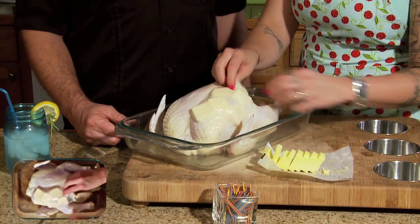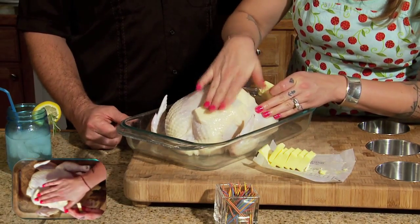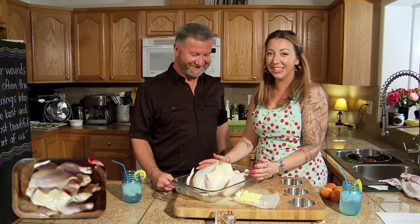It brings me to a really good point, keeping the breasts moist. I hate the word moist. Okay, moving on. So, what's your alternative word? I don't have one. That's the worst word. There is no alternative to that terrible word. Well, now all I want to say is moist.